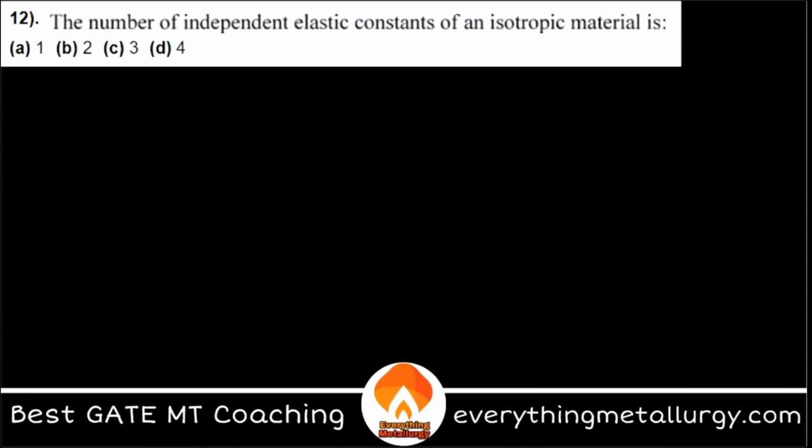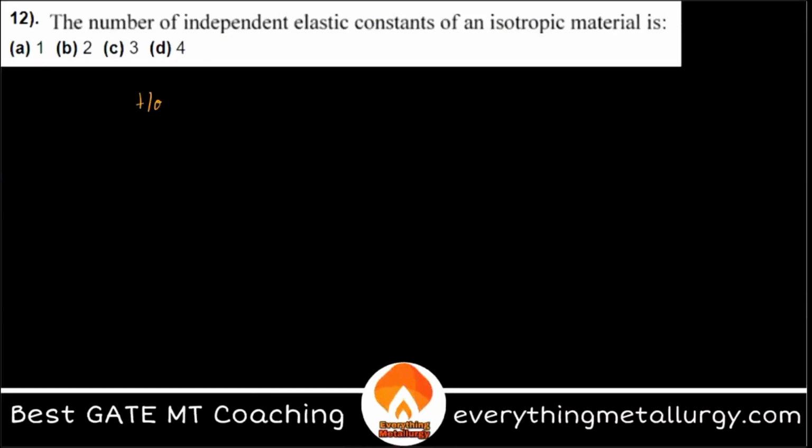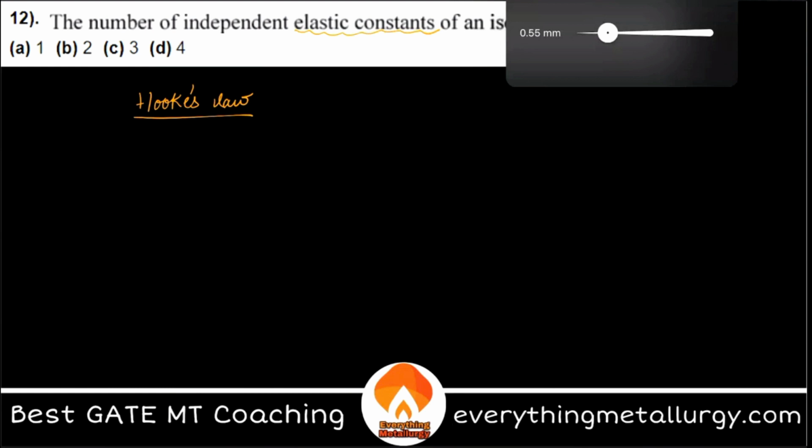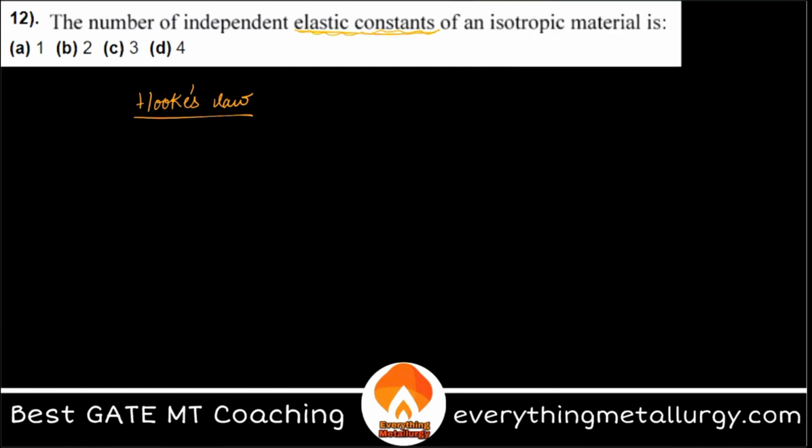So basically, from 2020, if you see the syllabus of mechanical metallurgy, you get to see some words like stress tensors, compliance tensors, etc. Usually, in terms of tensors, we write Hooke's law. So we know what Hooke's law is, right? First of all, what is the question? They are asking the number of independent elastic constants. For that you have to know what an elastic constant is. Then we can think of how many we have, right?